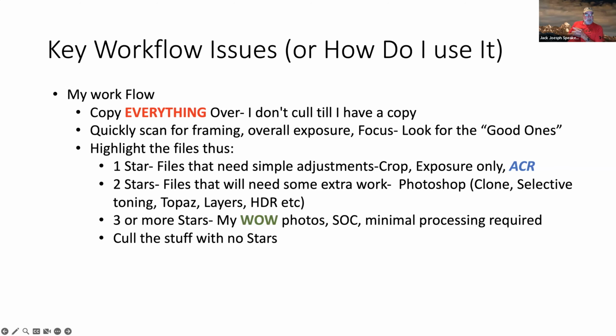My last set of stars, it's kind of funny. I get a few more 3 stars than I used to, but I still get a lot of 1s and 2s. Those are my wow photos. They're straight out of the camera, minimal processing required. Basically, all I need to do is convert them over to some JPEG format. The rest of the stuff with no stars gets culled out.